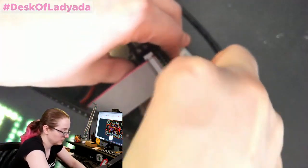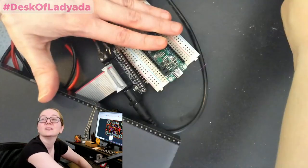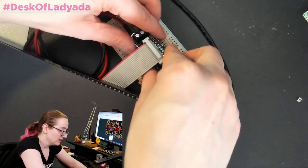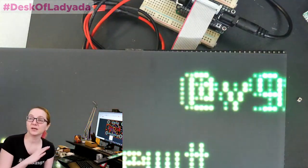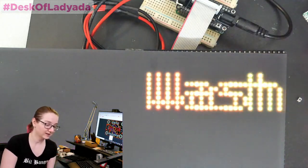Next, I want to talk about a new pull request that just came into CircuitPython that might be interesting for CircuitPython users with the RP2040. This is my RP2040 Feather with the Feather M4 RGB LED matrix FeatherWing plugged in. I'm running the CircuitPython example on RP2040, thanks to a pull request by Jeffler and Phil B who worked on this last week.